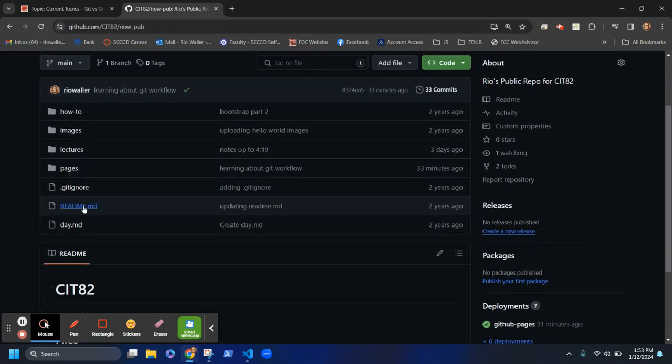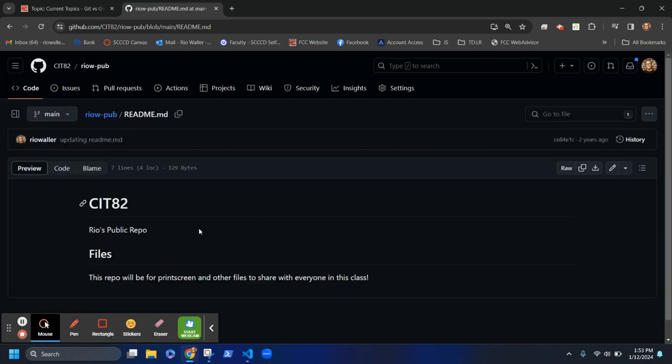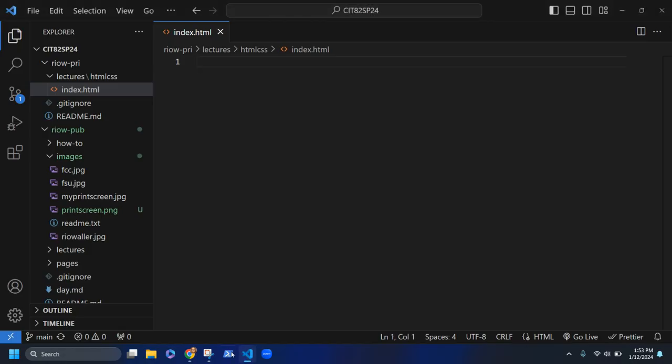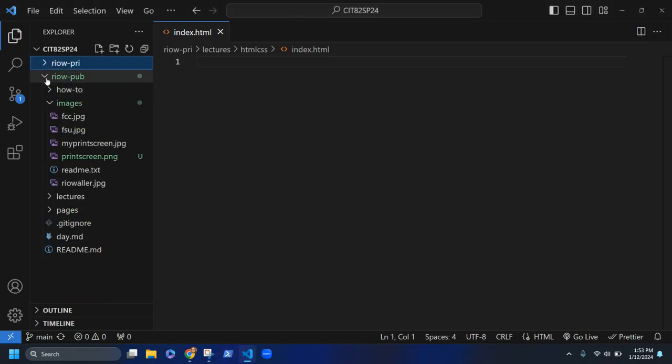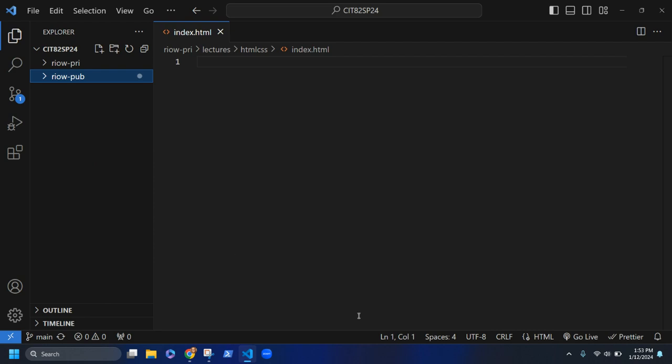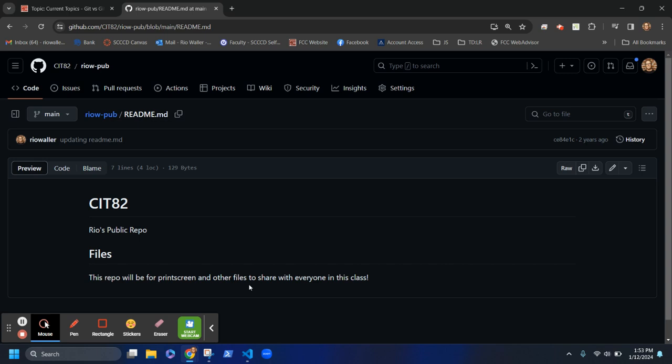I wouldn't go out to an assignment file and edit that file now. If you do, there are ways to fix it, but if you do that and then try to complete the workflow here, you're going to get errors. There's going to be a conflict.